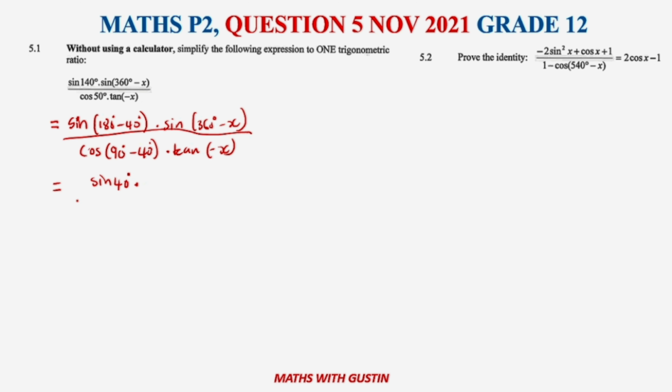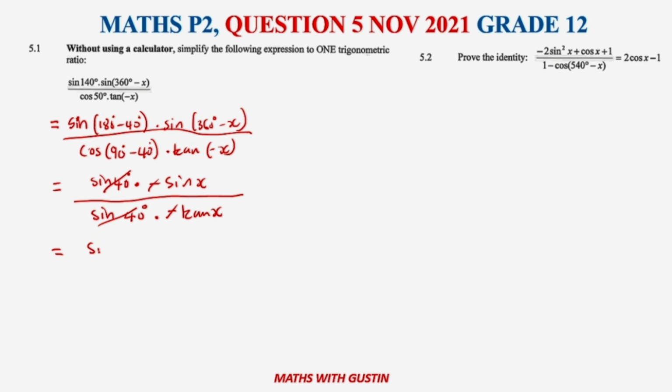Great stuff. And therefore we have sine of 360 minus x, so this one is going to give us negative sine x. 90 minus is going to change to sine, and then it's just going to be sine 40. And then multiply by negative tan 60. Therefore you have sine 40 at the top, sine 40 at the bottom. It's multiplication all the way, so you can cancel these two out. Negative and negative can fly out.